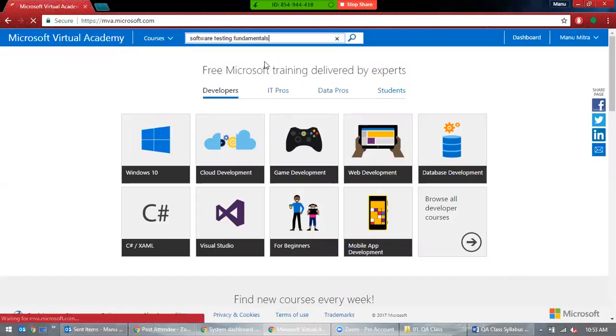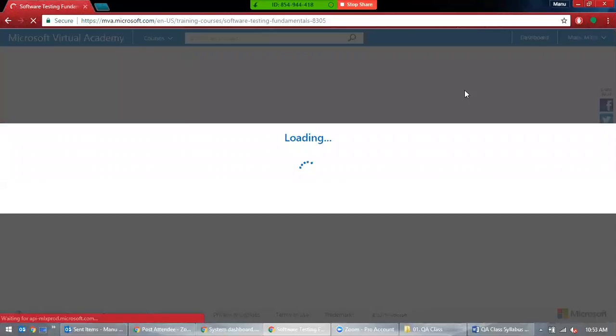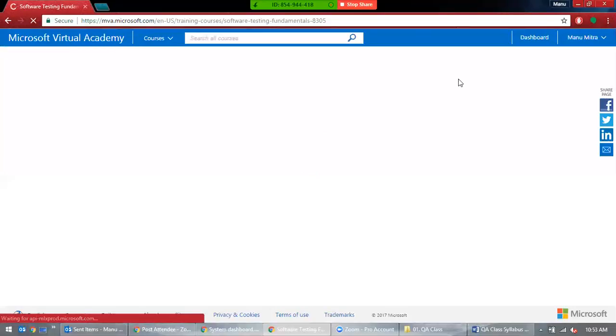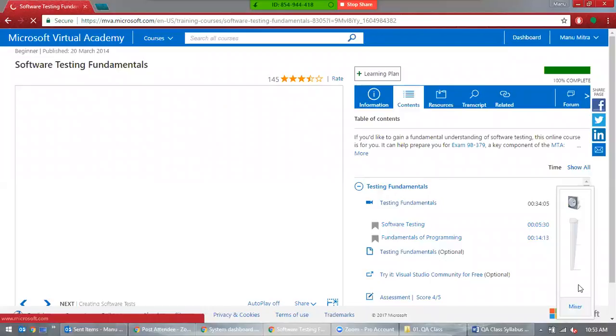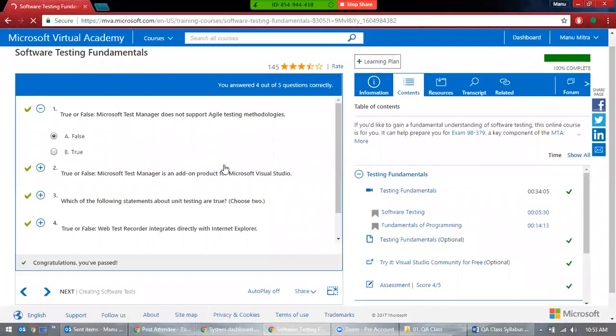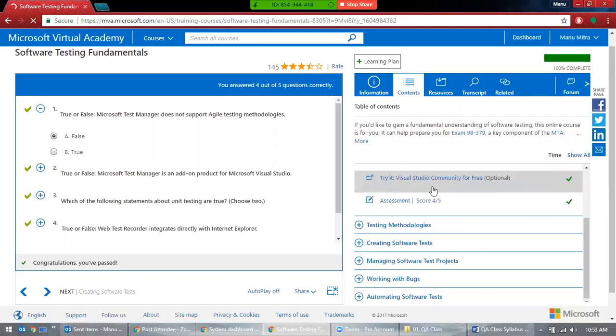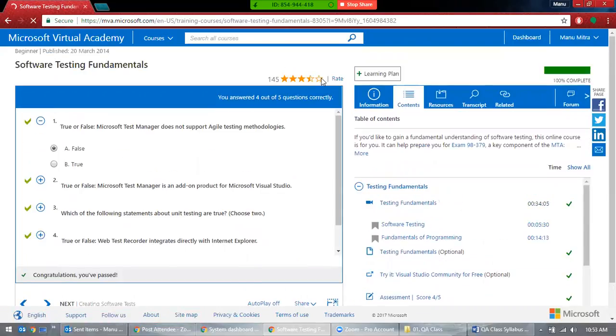Go ahead and click on that and search. Okay, and you have a little bit of information here. You can see this rating too. Normally when these ratings are there, it really makes me wonder, should I take this test or should I wait, because the ratings are not so good. What I always see is, if it is more than 3, I think that's okay, I can continue with that class. It should be more than 3.